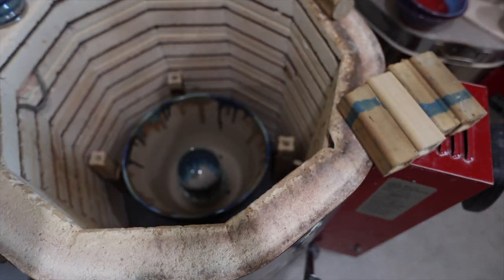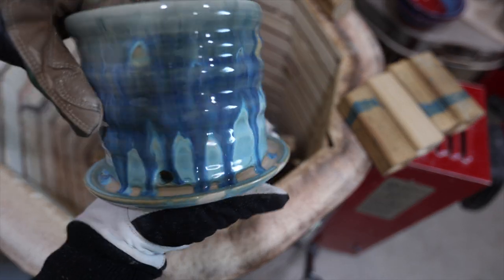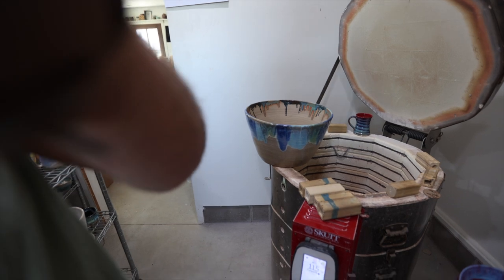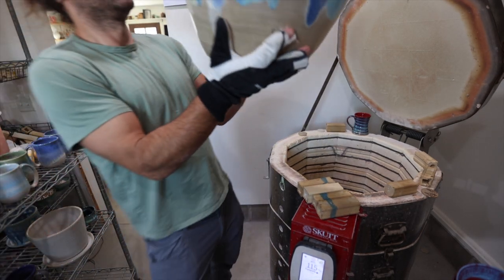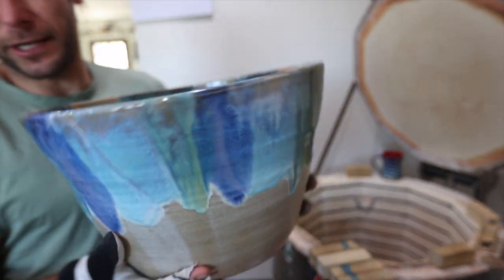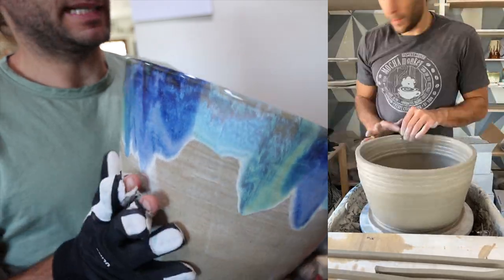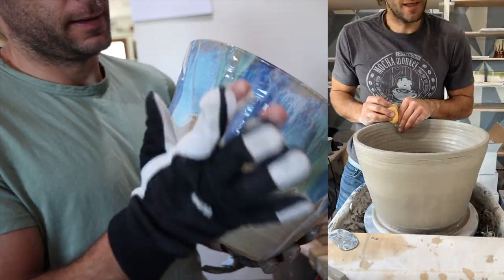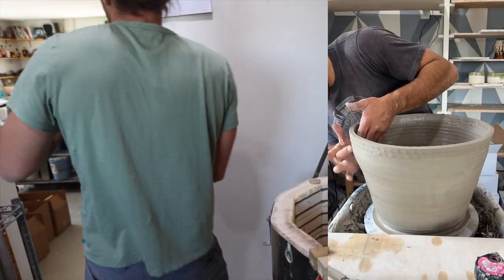And then the giant planter in the bottom shelf. Since it's unglazed on the bottom, I can put a piece in there — so that's another planter inside it. Pretty cool, it'll still work. I don't know if my wife's gonna like that but I like it. Blues and greens. So this giant planter — I threw the base which was like 11 pounds and then I did a coil method up to the top. I did alabaster on the whole thing with blue surf, aurora green, and Norse blue, just alternated. Could have even put more glaze on there.